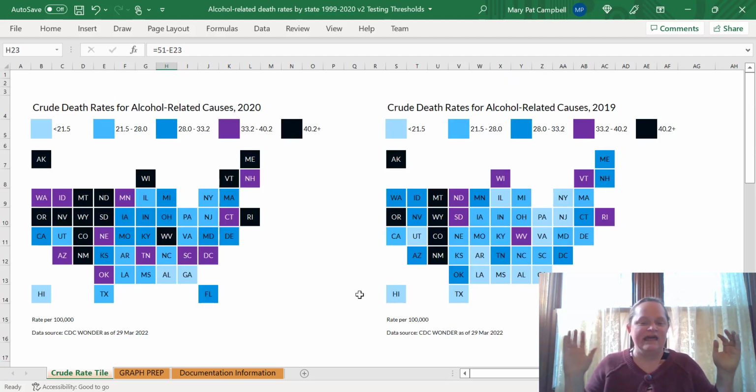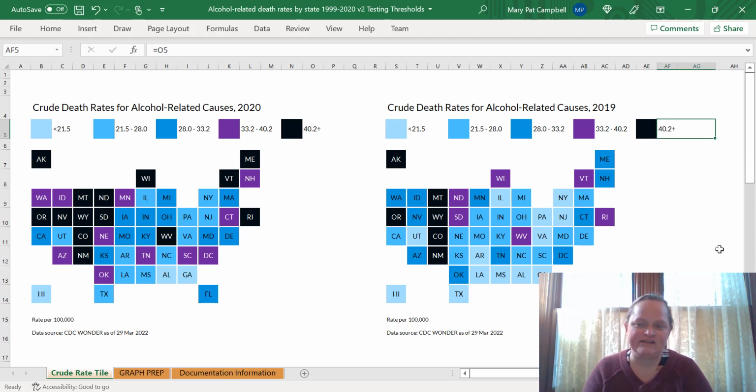Let's take a look. And that's exactly what you see. You'll also see this is not exactly at the breakpoints I had before, which were like 25, 30, 35, 40, but it's not too far off from where I had breakpoints before. That top breakpoint is at 40.2, very close to the 40 I had before. The next breakpoint is at 33.2, not too far off from 35. The next one down is 28, which is not that far from 30, so not too bad.